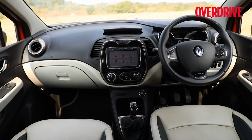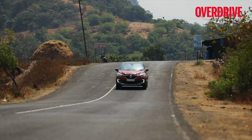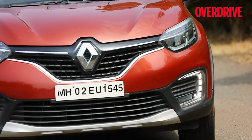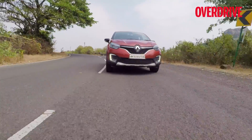What further takes away that premium feel is the steering setup. Now, as a driving enthusiast, I like the kind of feedback it gives me. However, the way it weighs up is quite inconsistent, and there's just a lot of kickback. Even after all these years, they've not been able to iron out that kickback. And for a driver who is upgrading from maybe a hatchback or a compact sedan, this kickback can be quite overwhelming, especially if it hits you when you're about to take a turn or when you're mid-corner, and there is plenty of it. Even the smallest pebble on the road or even a small rumble strip can have an adverse effect on the way the steering feels.